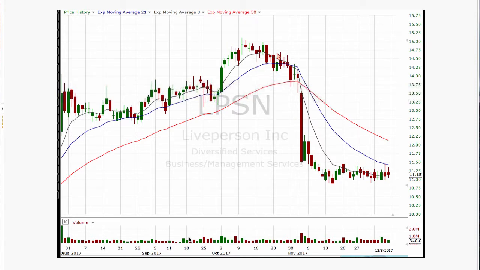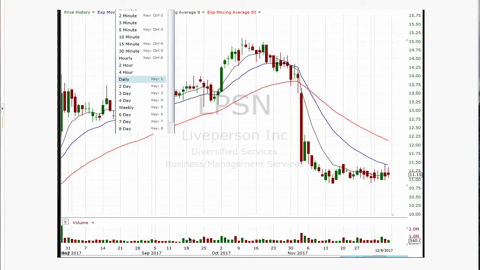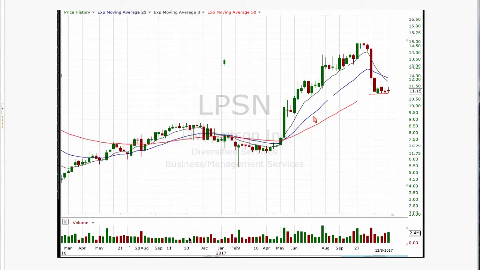You could say this was your stage 3. The wide range bar broke down into what's now becoming a stage 4. And again, you've got a nice tight consolidation here. If it breaks down, you'd absolutely be looking to short this. And as I've been saying, you always want to check the larger time frame. Look at this weekly chart, right?